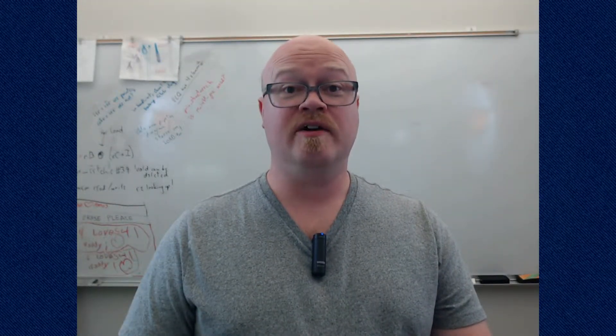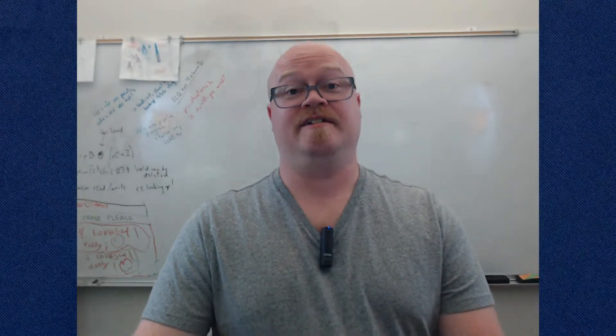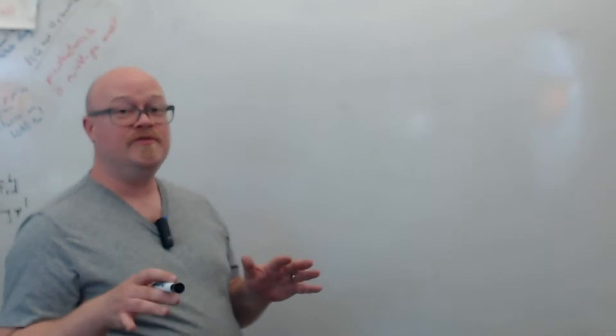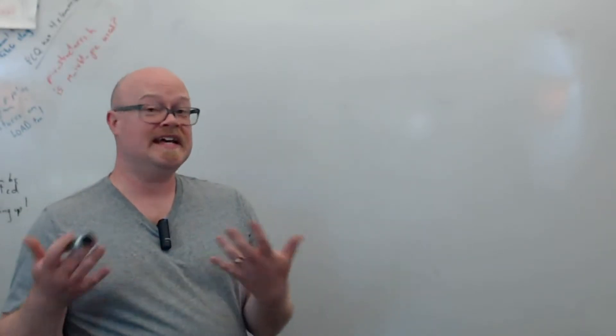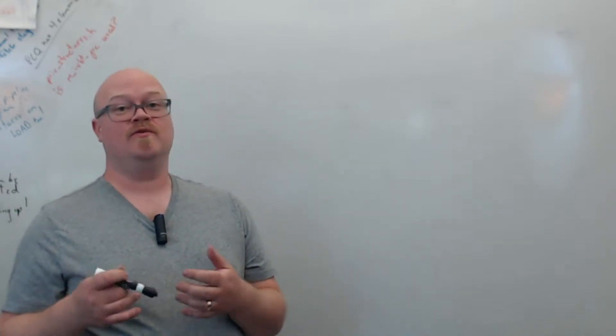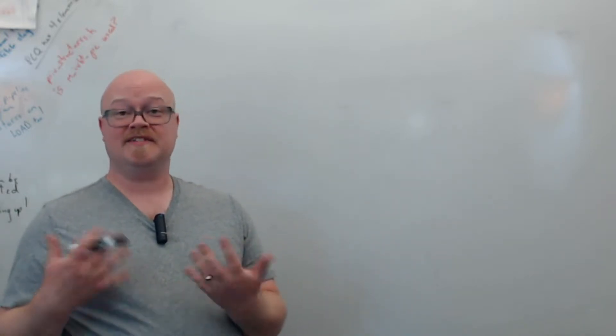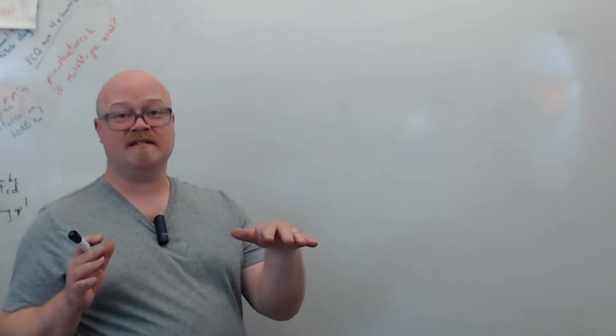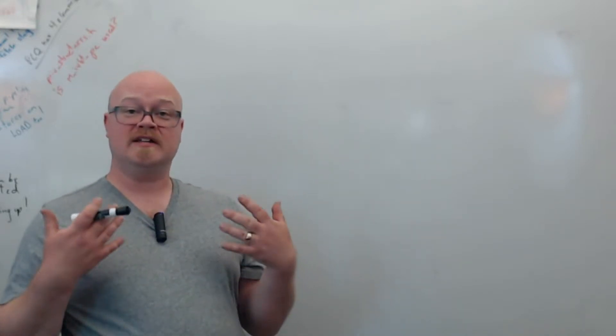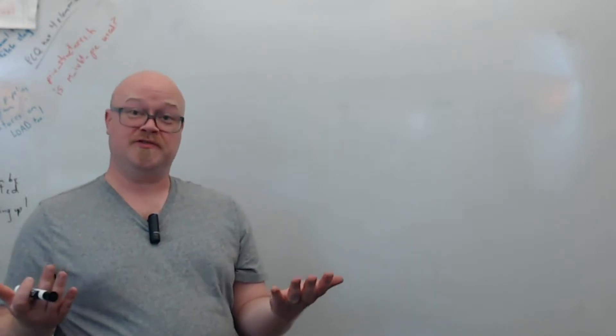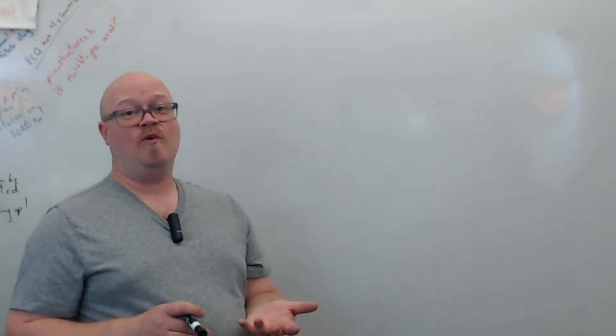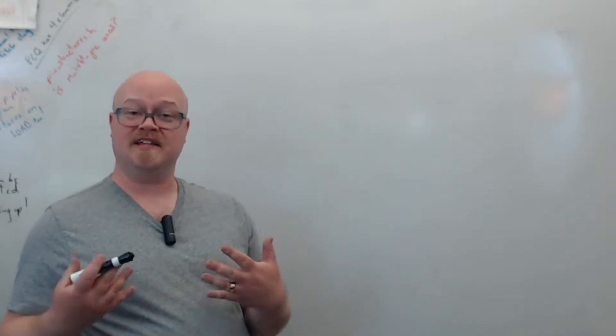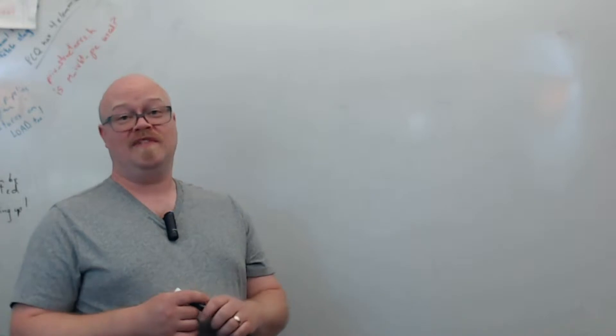In this video, we're going to cover how to convert numbers from decimal into binary. We already know how to understand a positional number, so when we're looking at a number in a base other than decimal, like binary or base 3 or base 17, we already saw that by writing it out in its coefficient base exponent form, we could determine the equivalent decimal value. So we fundamentally know how to go from an arbitrary base to decimal. Now, what we need to do is start going from decimal to other bases, and we're going to do that first with decimal to binary.